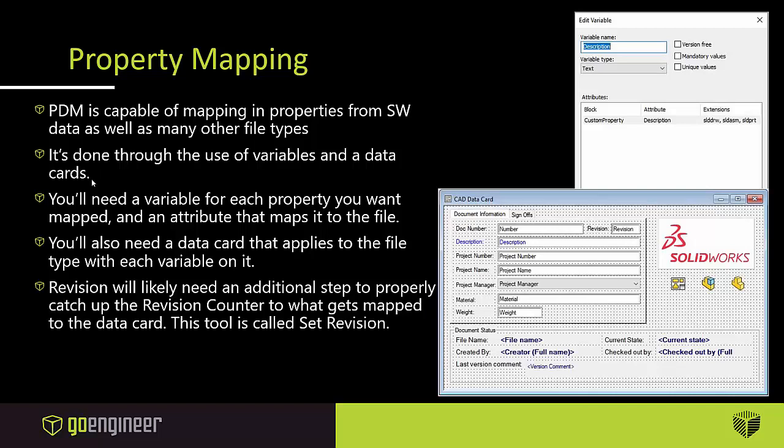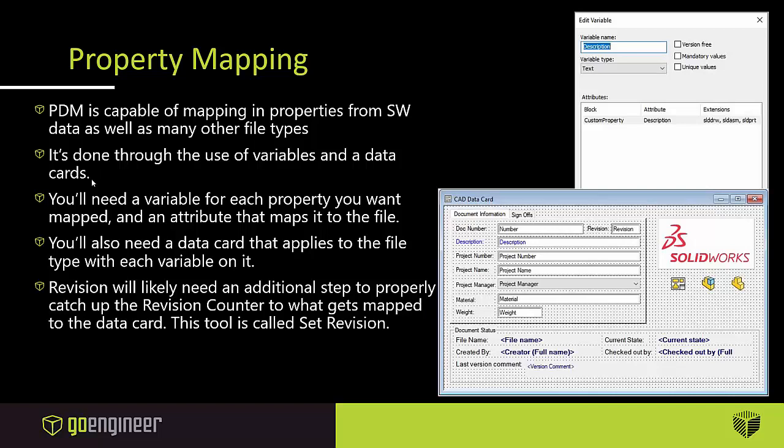Revision's probably one of the trickier topics there, right? Most of what you see up on my screen right now is edit boxes from text in SOLIDWORKS, right? Project name, project number, part number, things like that. Revision gets a little tricky because it's not just a variable in PDM. It has to exist as a variable, but there's also a counter that goes along for the ride too, right? So if you have a file out on the drive that's at Rev D, when you bring it into a vault, we can map the letter D to that box, but the counter in PDM is at nothing.